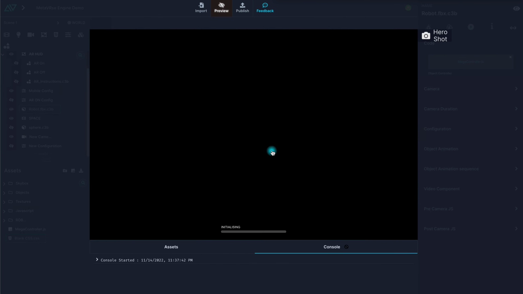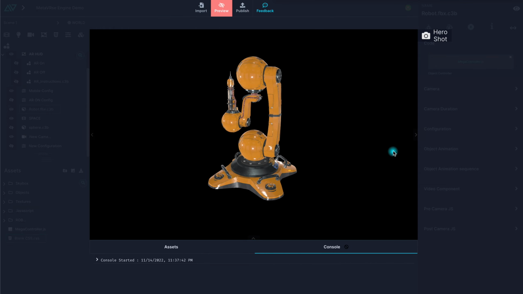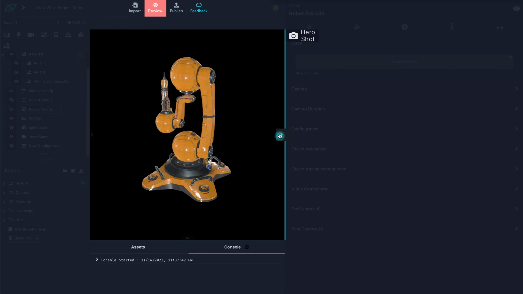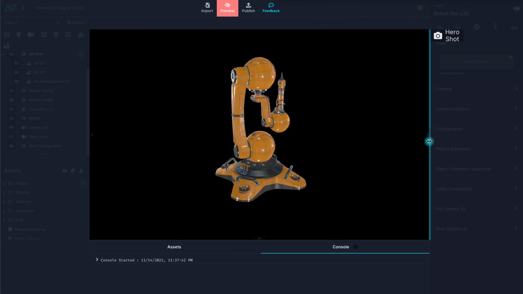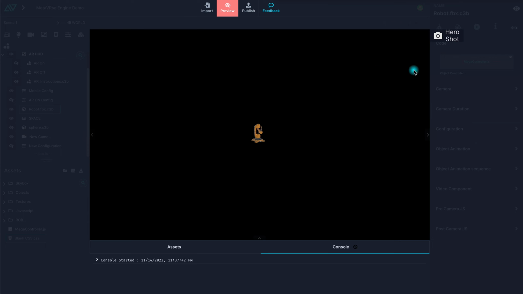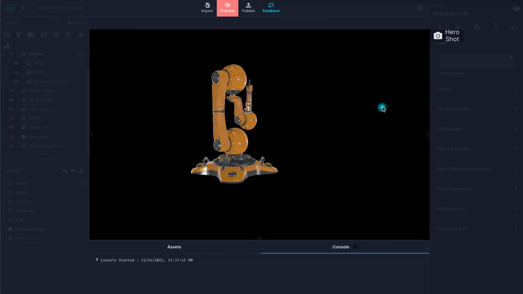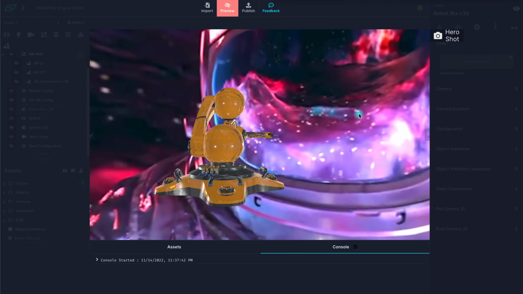So let's go preview. And preview is WYSIWYG, so what you see is what you get. So I clicked it, and this is exactly how long it's going to take to load for a customer. So 3 seconds, roughly. I can see what it's going to look like in mobile, and I can see what it's going to look like in desktop. So with that, I should be able to click it, and it'll take 4 seconds to fly me in. 3, 2, 1. And there we go.